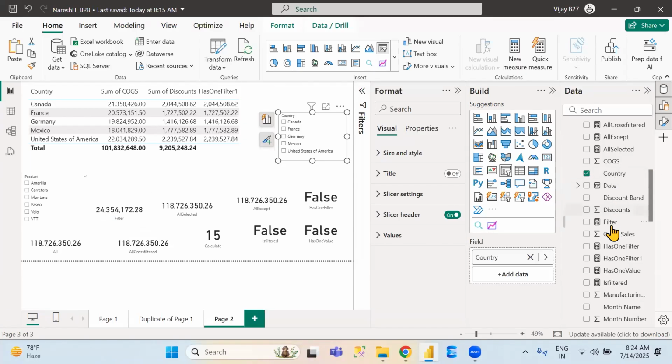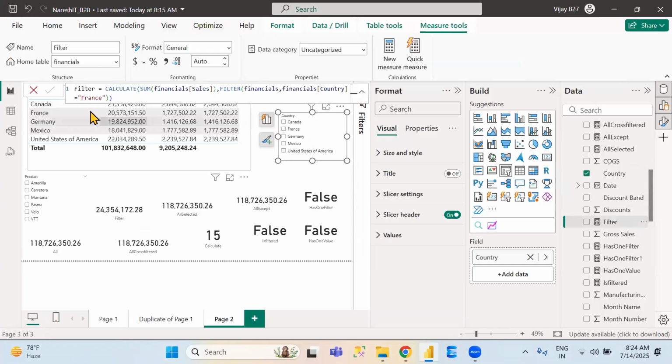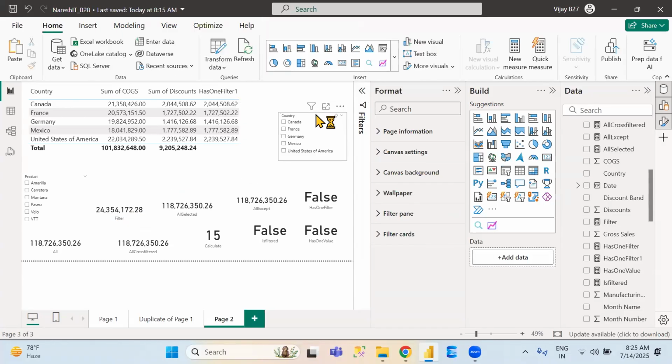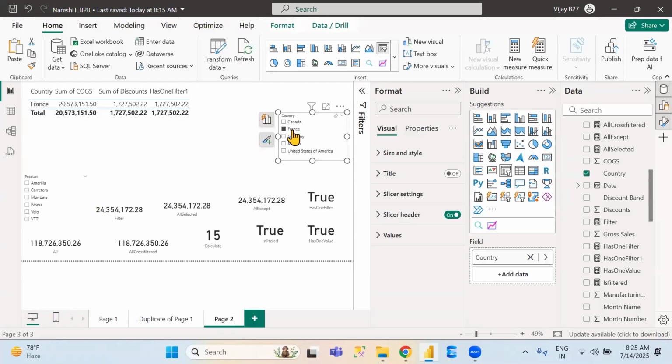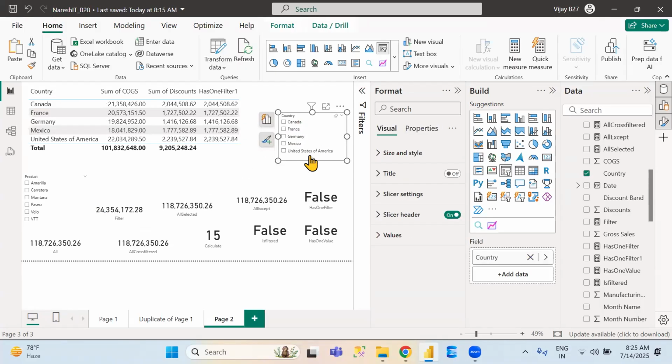In this filter function, you are passing the static value France. So that's the reason France-related total sales is shown by default. If you select France, the same value will show. Other than France, if you select any value, what will it show? Blank.